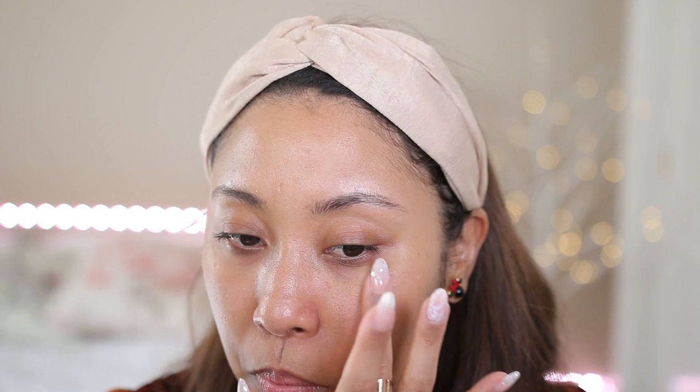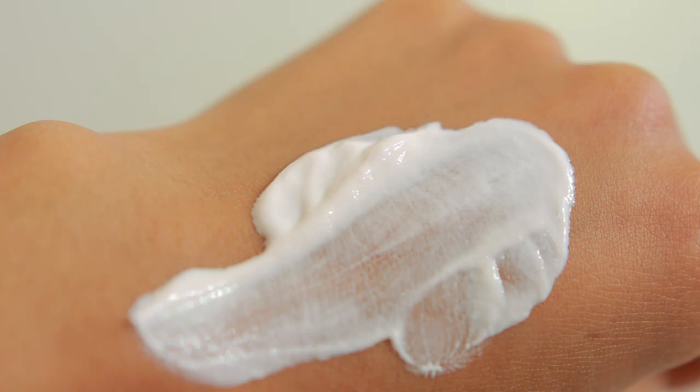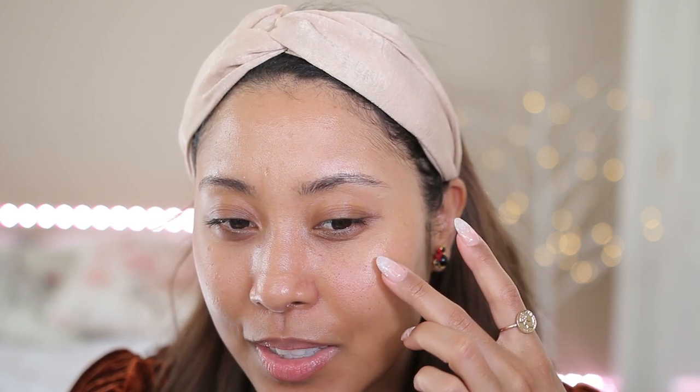It definitely does look like it's minimizing my pores. This is kind of coming off like the NYX marshmallow primer, except the NYX doesn't give off this luminous look. Your skin looks hydrated and healthy — that's the effect it gives off — plus a brightening or highlight effect across the cheek. On this side of my face it's already a little bit more blurry. I really like it.